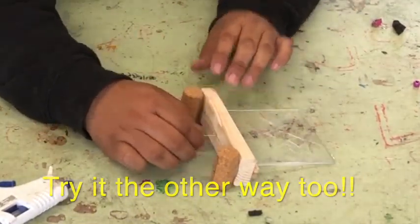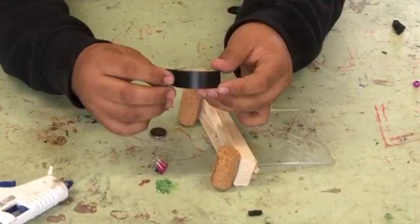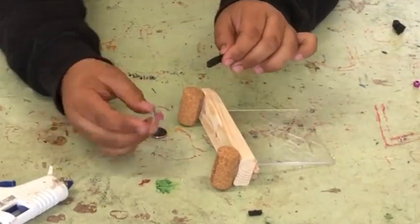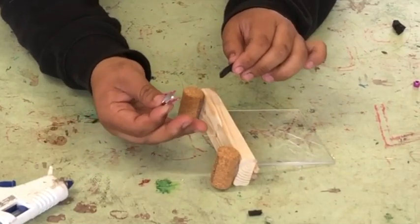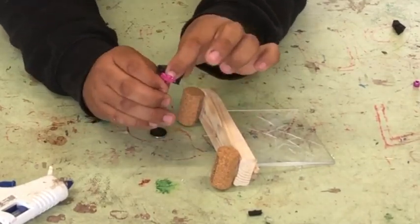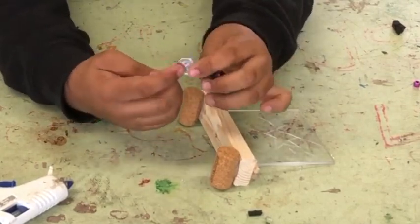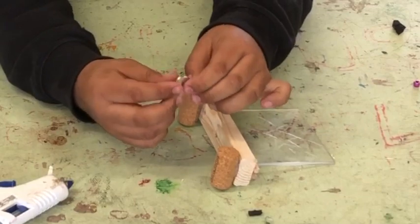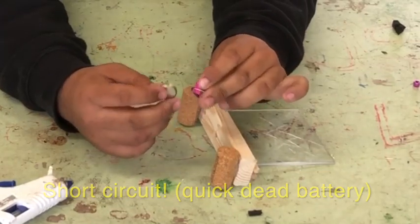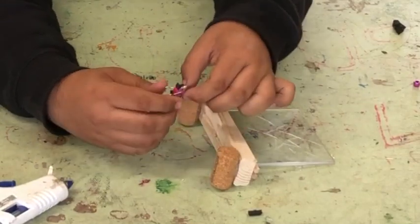Now, once this cools down, we're going to take our binder clip and a little bit of electrical tape, this black tape, and just take a little piece and squeeze our binder clip as wide as you can, and we're gonna place that tape on the inside. This tape is to make sure that our plus side and our minus side don't touch, because we do not want that to happen. Your battery will get really hot and it's just not good. And since our binder clip is made out of metal, they're gonna touch.